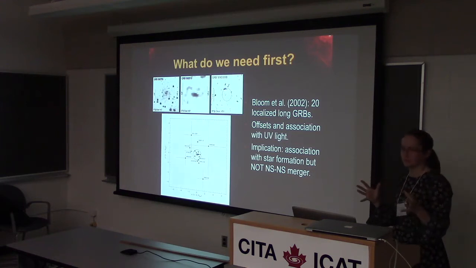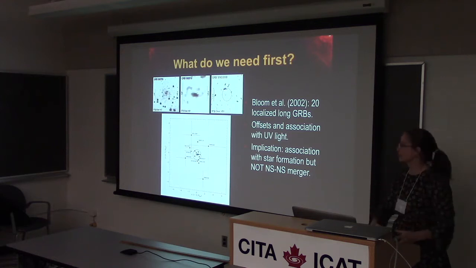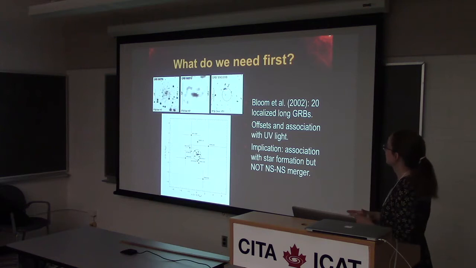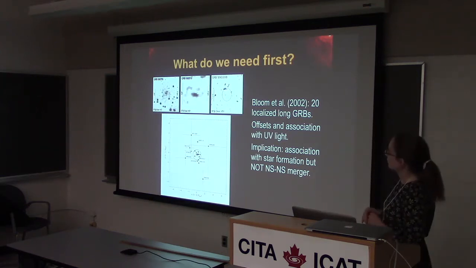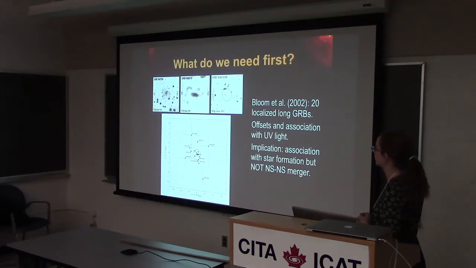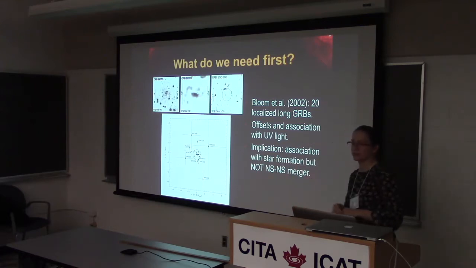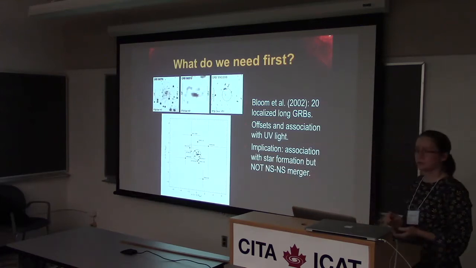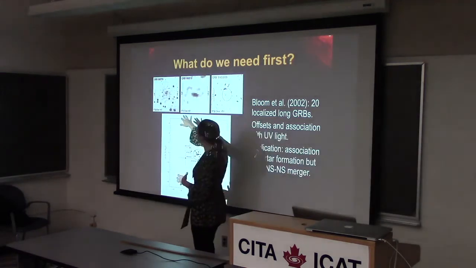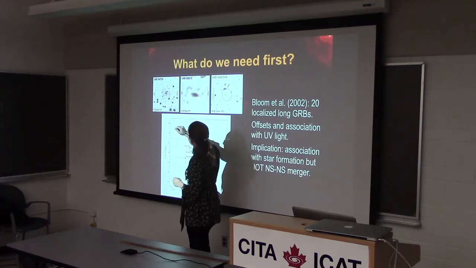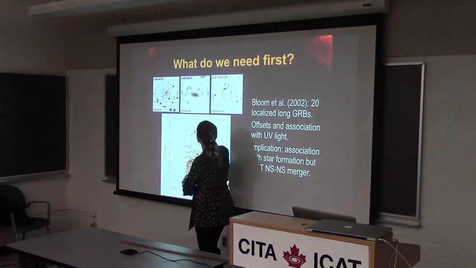And here I just wanted to show a nice example of what we could be doing in the next year or two, depending on what we can localize. CHIME finds a ton of repeaters, and we can localize those using follow-up, or using, say, real-time fast to discover and localize FRBs. If we're able to localize just a few fast radio bursts in host galaxies, we can do some really interesting studies. So if you have some arcsecond localization, you can actually show, like they did in these early studies with gamma ray bursts, that FRBs are possibly offset from the centers of galaxies.